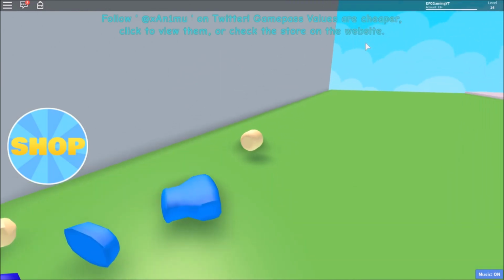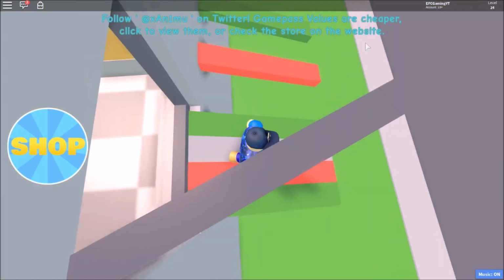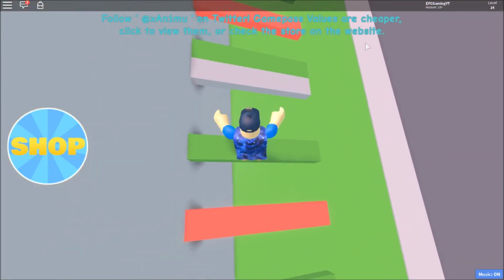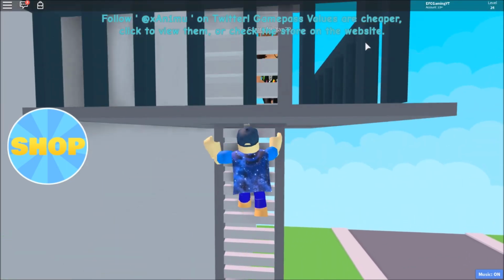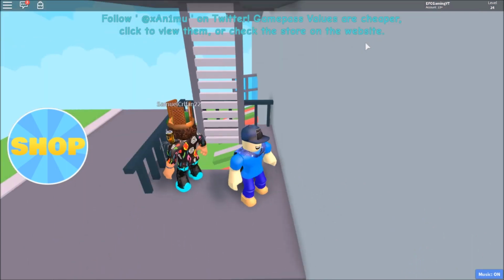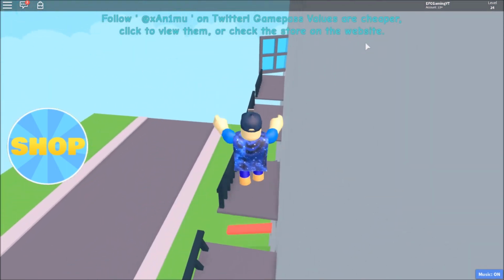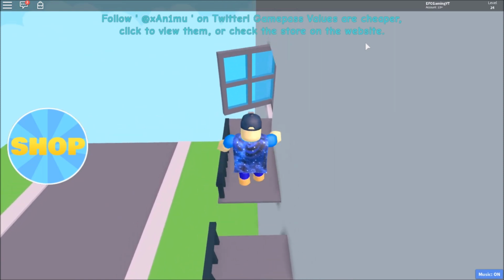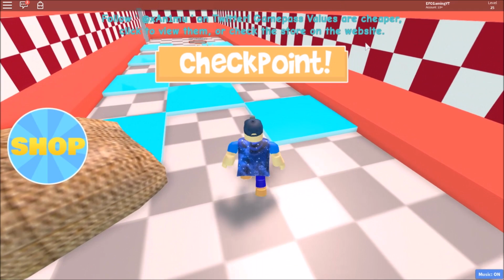Here we go. Now, this is the easy part. Okay, so here we go. Onto the awning. Jump, jump, jump, jump, jump, and jump. Up the ladder. Oh, Sam's there. Okay. Up the ladder. Jump, jump, jump, jump, and jump. All right, we got this.